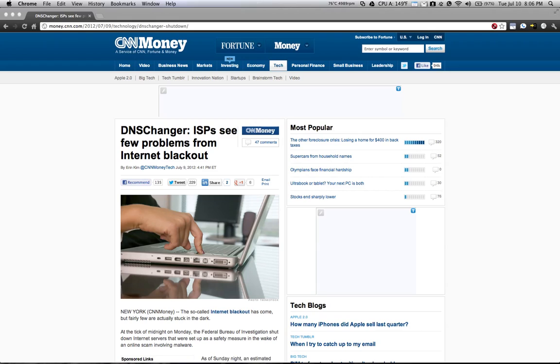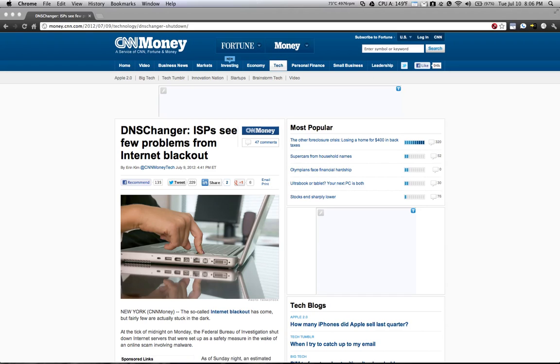So that's essentially what happened on Monday. The FBI said, okay, at midnight, we're taking down our servers, and the people that have been contacting them will no longer be able to obtain DNS entries. So when you say, where's Google, the address that your computer has been using to find out where Google is no longer exists. And the simple way of fixing that is to edit your DNS settings back to those provided by your ISP or to something like OpenDNS or Google's DNS servers. It's a very easy fix, but not one that people generally think of off the top of their heads.